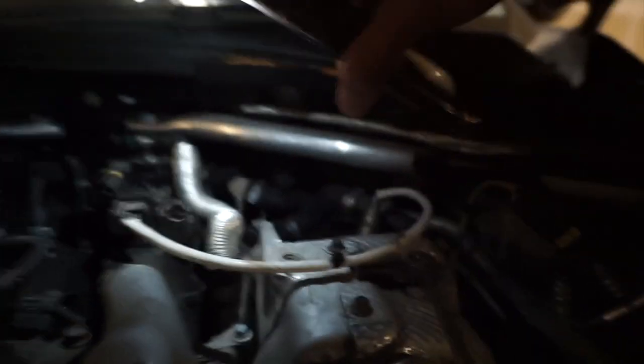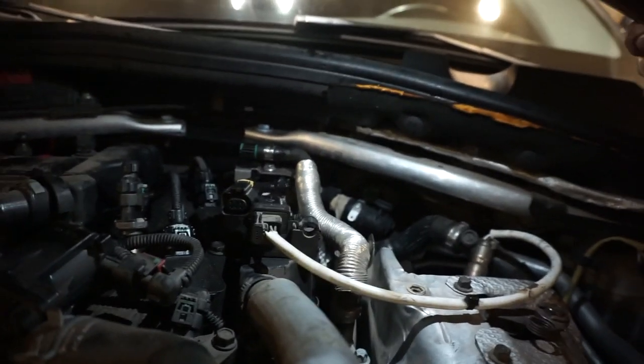That right there. So make sure it doesn't stick to that because it has like two locks. But all you gotta do is just put pressure on it and pull it out. All right, and then you come down here.